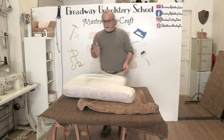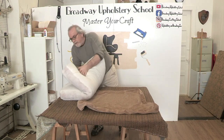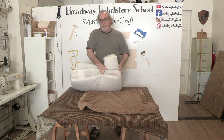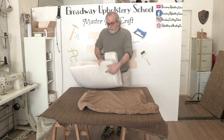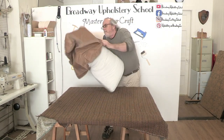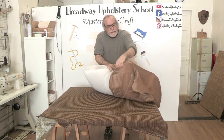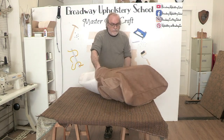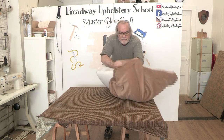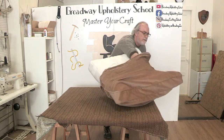Now what I'm going to do is karate chop my cushion. Make sure you've got the T going in there. So I'm going to karate chop the cushion, fold it, and try to hold this together like this. I'm going to try to insert the cushion, one hand folding it and the other hand working the cover. Now if you can't do this, a little tip: you could take some tape and tape it up. Fold it and then put it in. But the idea is to dress it so that you're not putting tension on the zipper. Always remember that. You don't want to put tension on the zipper. You're trying to work the corners as close as you can.